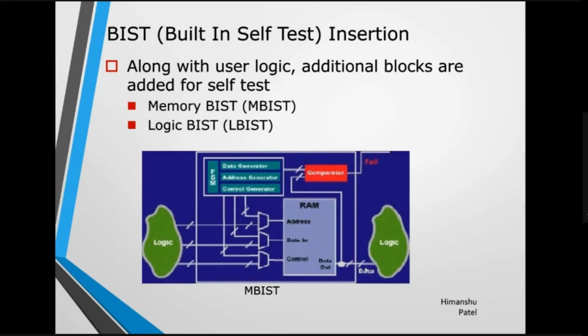So the entire semiconductor world first verifies these two things. One is stuck-at and another is transition. Stuck-at is where the logic value at the input or output is tied to low or tied to high. Transition is where, for an AND gate, you are giving some value input, 1 and 0. So the AND gate output comes as 0.